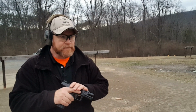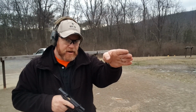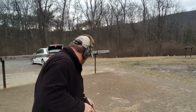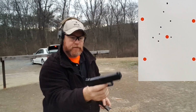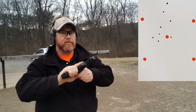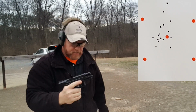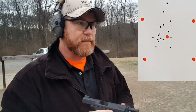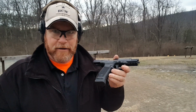All right, let's do some fast shooting. What we're gonna do is I'm gonna do some fast shooting right there in the dead center, okay? We're gonna do a mag change out and see how we do. Now, this is roughly about 5 yards. We'll see. Oh. We're gonna do some more training with this thing, but I'm gonna tell you something. You can keep them in the dead torso area right there. Fast draw, fast shooting, you're good to go. This thing's good.